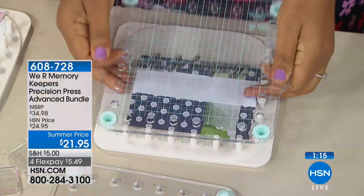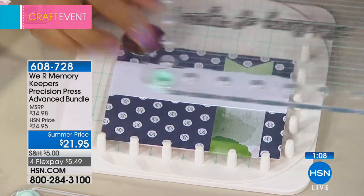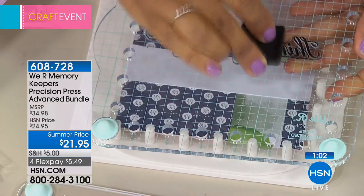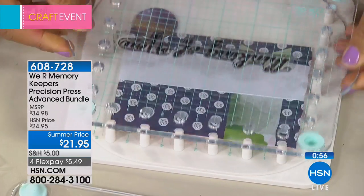However, one of the most common things you're going to run into is when you want to, let's see, do I have my magnet? Yes, I do. I'm going to place it here to keep my project in place. So the magnet allows your paper not to slide all over the place. So when you layer stamps or you want to get a precise image, you don't have to worry about your paper moving. You just have to worry about keeping everything aligned.